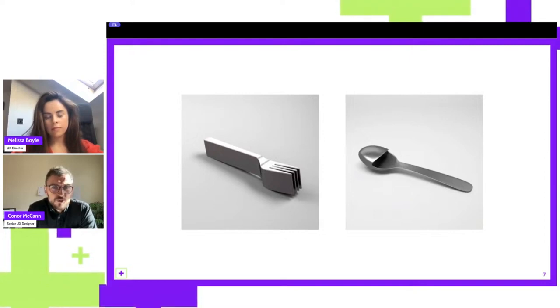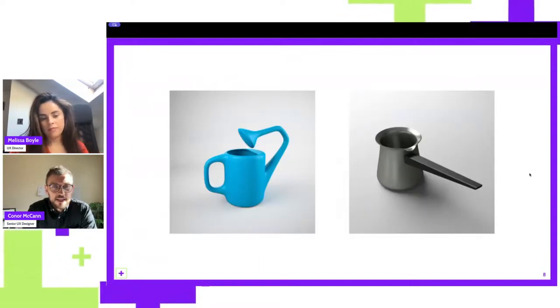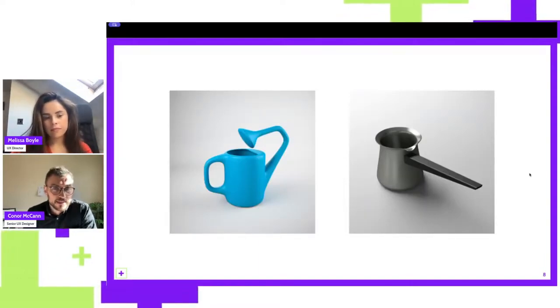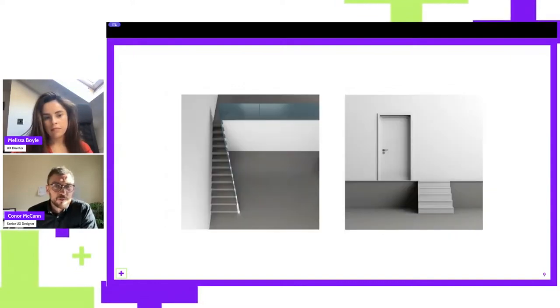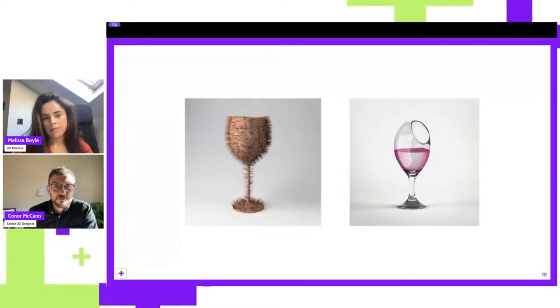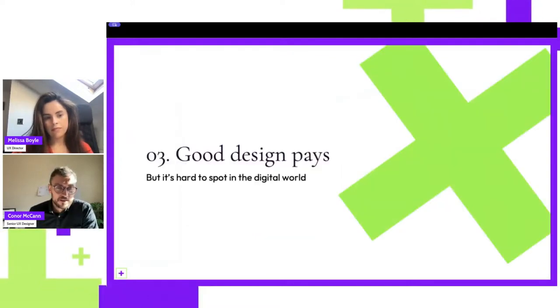Sometimes these designs don't necessarily look terrible. Aesthetically, they might look okay, but as soon as you would pick up a fork, this spoon, and use it for yourself, you wouldn't be parting with your money to buy it. So, as I said, bad design is very, very easy to see in the physical world. But as we move into looking at the digital world, sometimes it isn't so obvious.